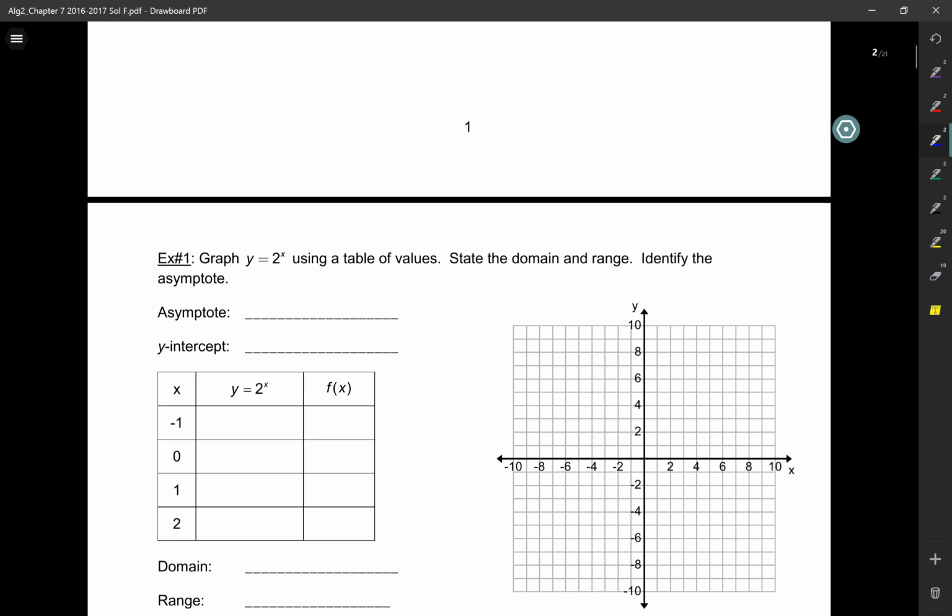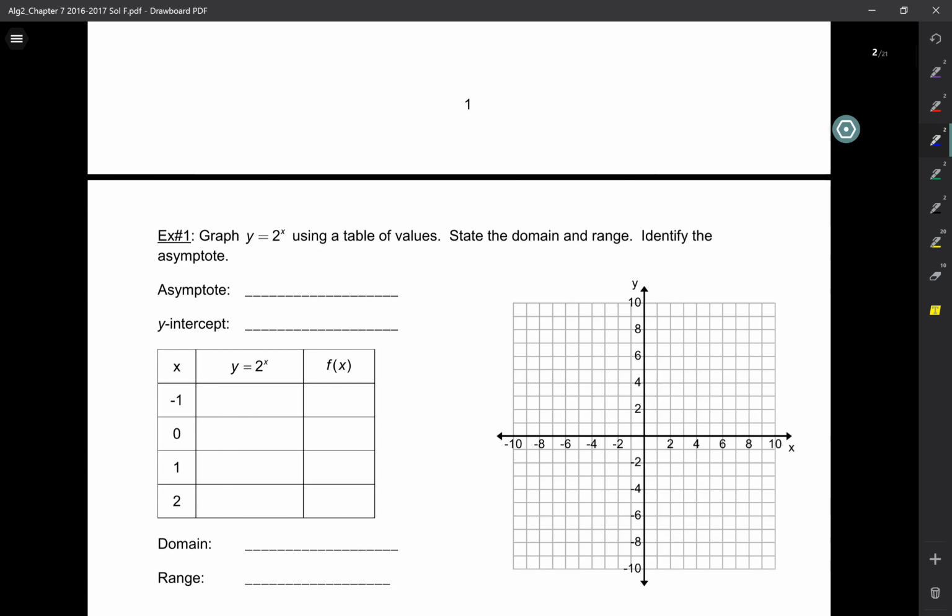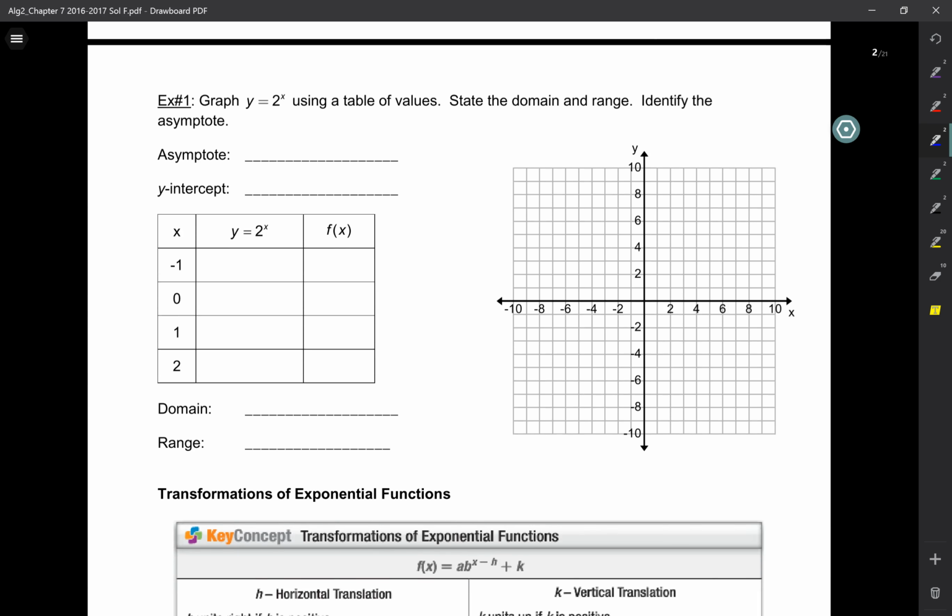That's why it's greater than. It comes very, very close to 0. So it goes all the way down to like 0.000000001, right? So it's greater than 0. Okay, let's graph one.